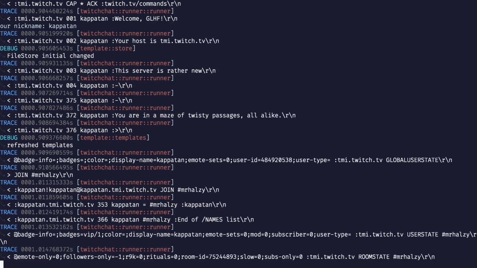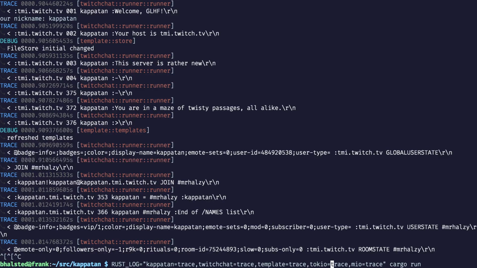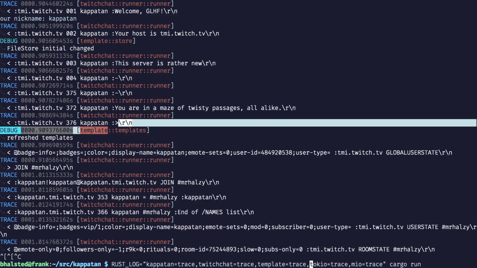Actually, the MIO stuff isn't in there either. Templates is picking up, so it's getting the templates.